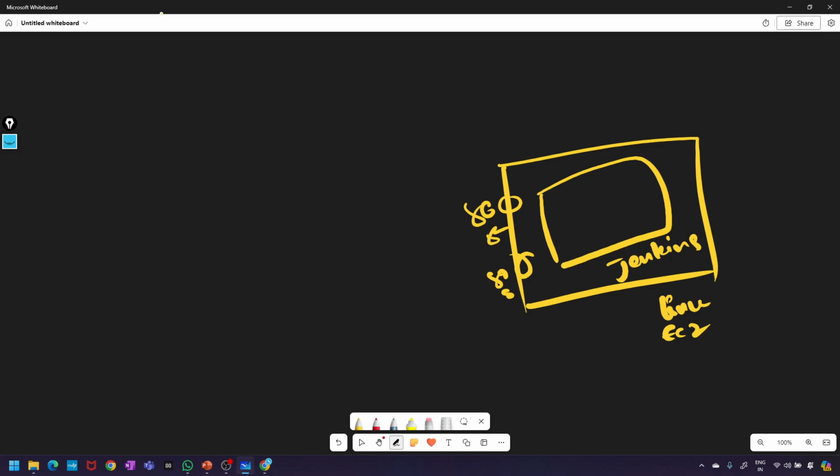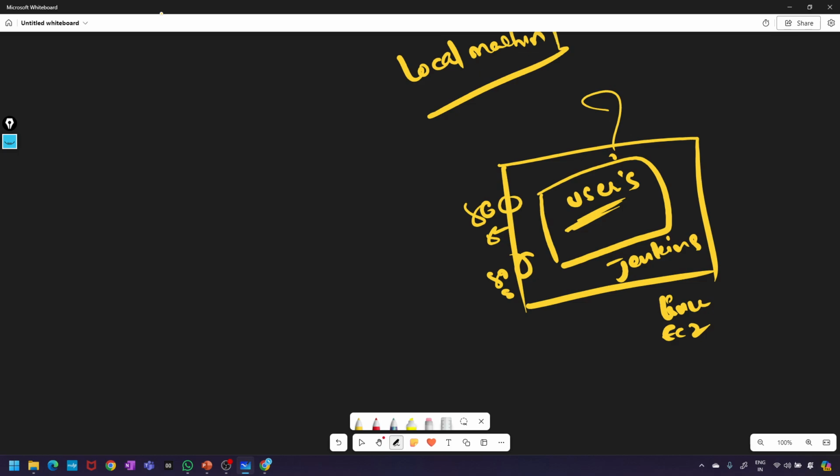So in this Jenkins, users will be there, and I will give access to the users, but how can they access? In the local machine, it is not possible; that is only for local. But when it comes to the server, whatever users are there can access using the ports and also the IP address.